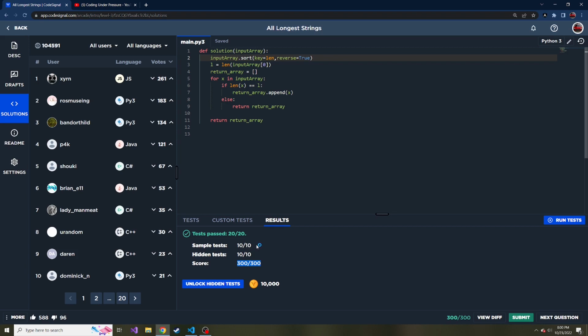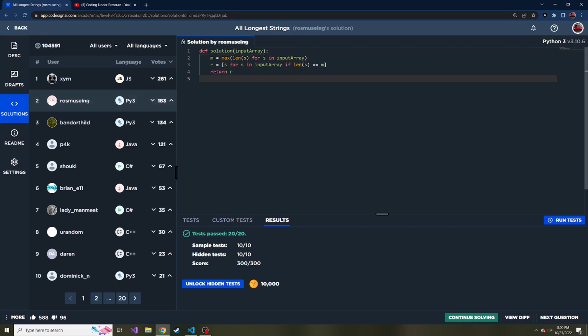However, let's look at the best solution. I thought this was pretty clever, something I didn't think about doing. I don't think mine's terrible, but I think theirs is pretty good too. So if we look at theirs, they do a max function, and then they turn every item in this input array into a length value. So it gets the maximum of all of those length values. And then they go ahead and do a list comprehension. They say for every item in that input array, if the length is equal to this maxed value length, add it to this list, and then we'll return this list. So they do it in 3 lines of code, which is crazy.